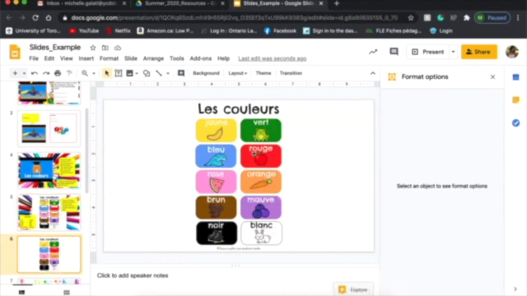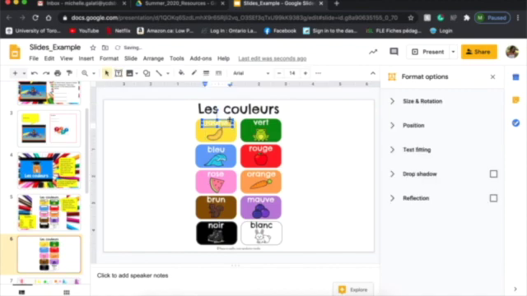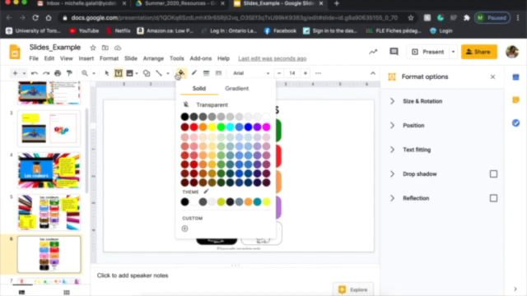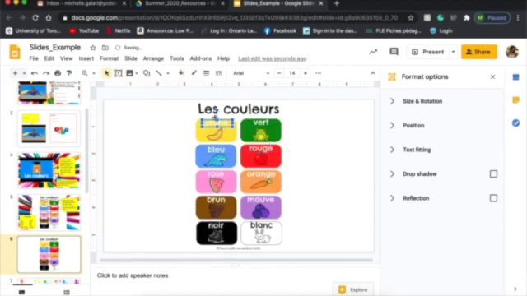So first thing I did was I brought in my image, as you see here, and I used text boxes to cover up the words. So grab a text box, put the text box over the word in order to cover it. Now, as you can see, the text box in this moment is transparent, so you can obviously see the word through.